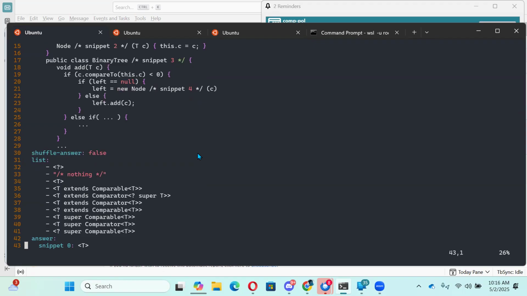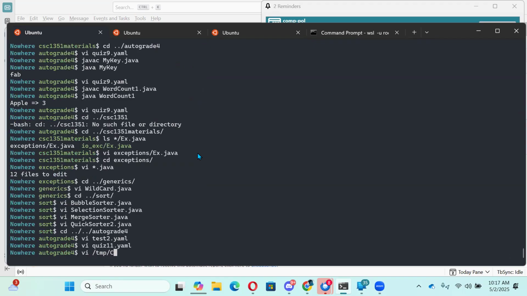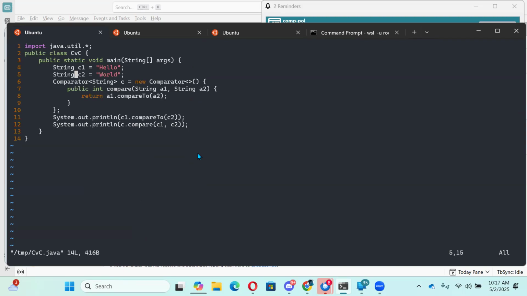Yes. Well, we went over this with Olivia just a moment ago, right? So if we have two strings here, strings are comparable to each other, right? But this other class, Comparator C, is able to compare two things. It itself is not going to be the subject of the comparison, but it's doing the comparing.